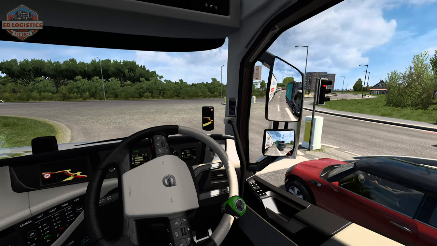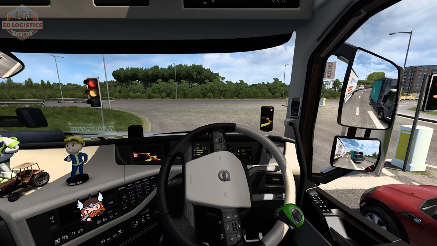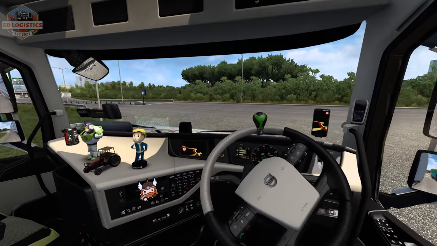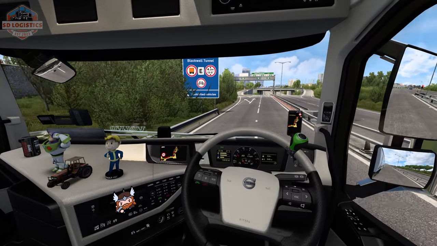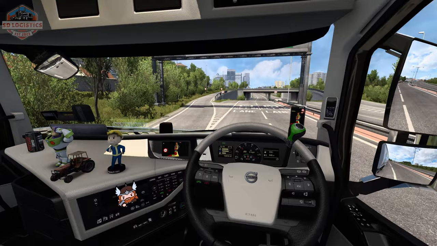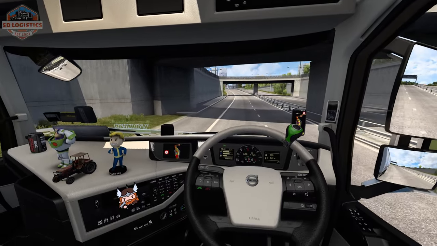Down lights. Little Mini Cooper down there. Not a yellow one though, so it doesn't count. Let's go, go, go, go, go, go. Tried to be reactive coming off the lights. Stay in this lane as we come through here.